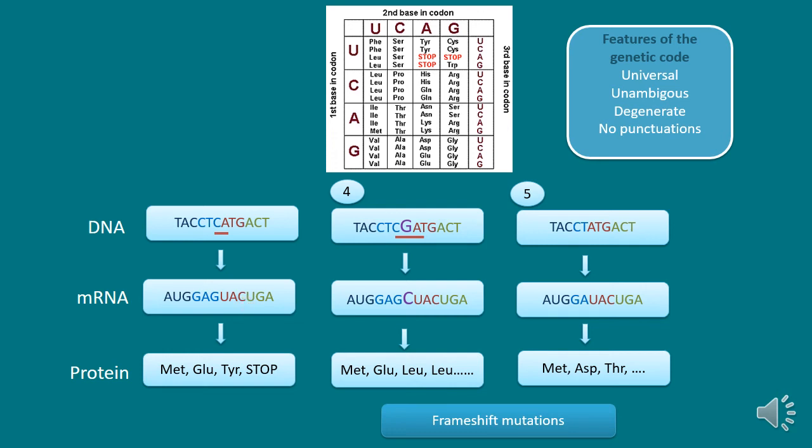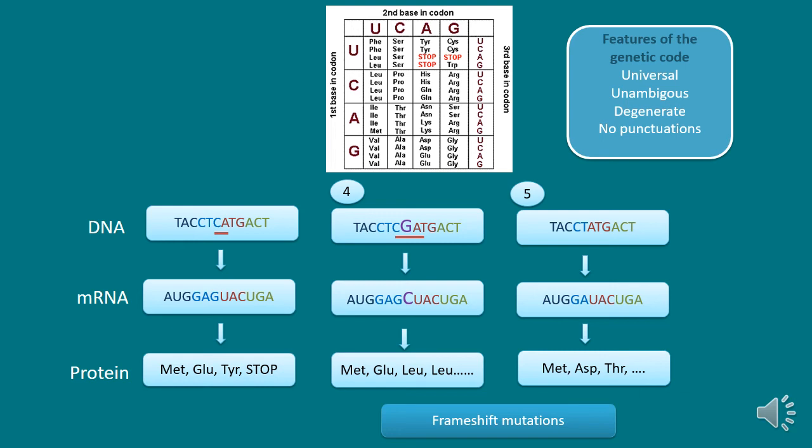Even this stop codon is disrupted now, and synthesis of this protein will not be stopped at the usual place. This type of mutation is called a frame shift mutation because the reading frame is altered due to insertion of new bases. And the final type of point mutation we are going to discuss today is a deletion.